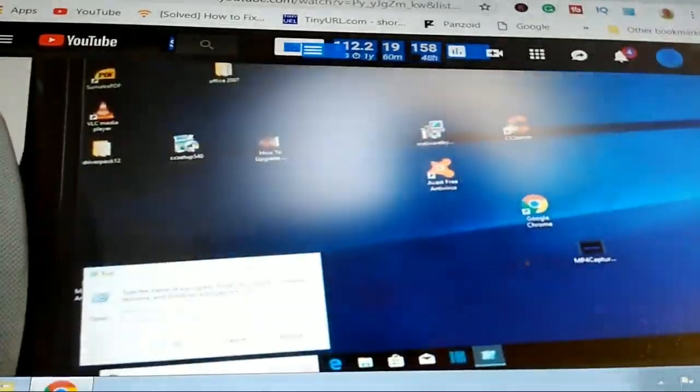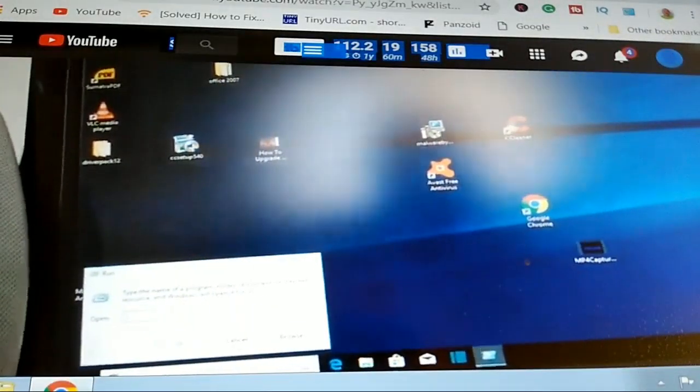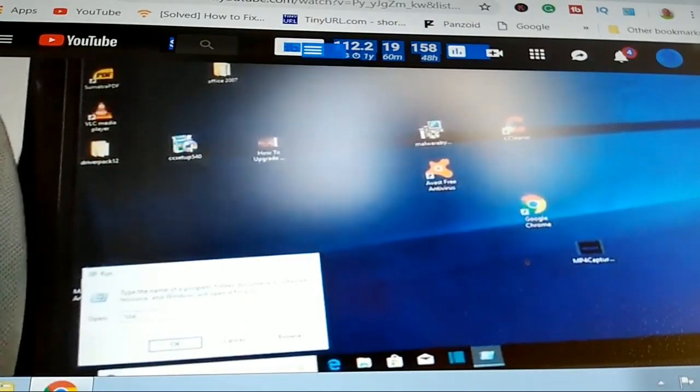Then you're going to go back to the Run box, the lower left, right down here. You're going to do that again. You're going to right-click the Windows icon and click on Run. Then you're going to type in, first backspace that, get whatever the temp out of there. Then you're going to type in the Windows percentage sign. You're going to hold Shift and percentage, and then you're going to type in TEMP. Then you're going to push Shift, and then you're going to push percentage again. And then you got percentage, temp, percentage.